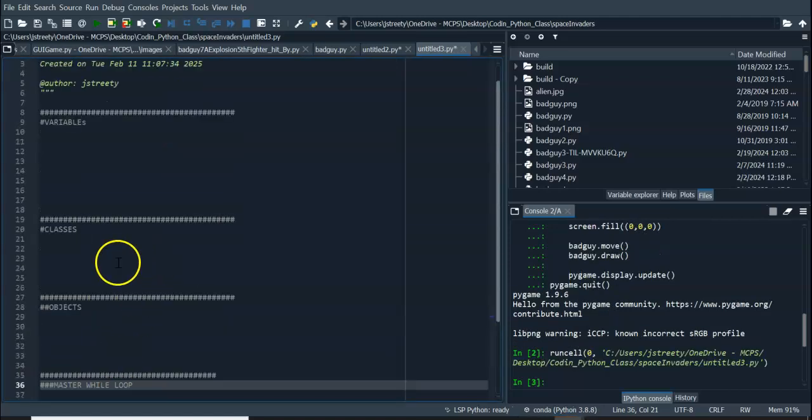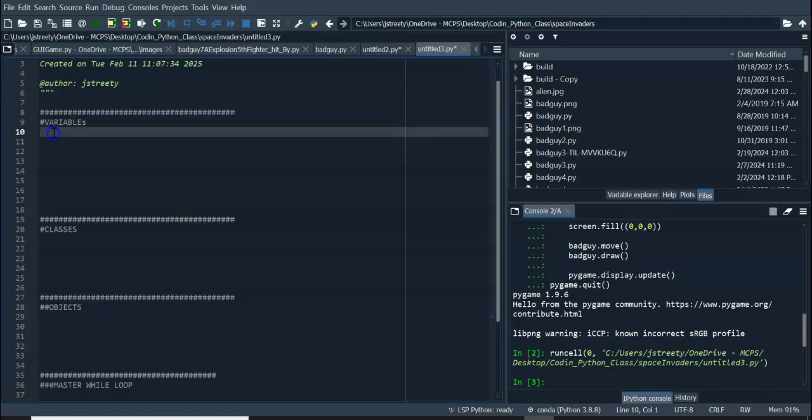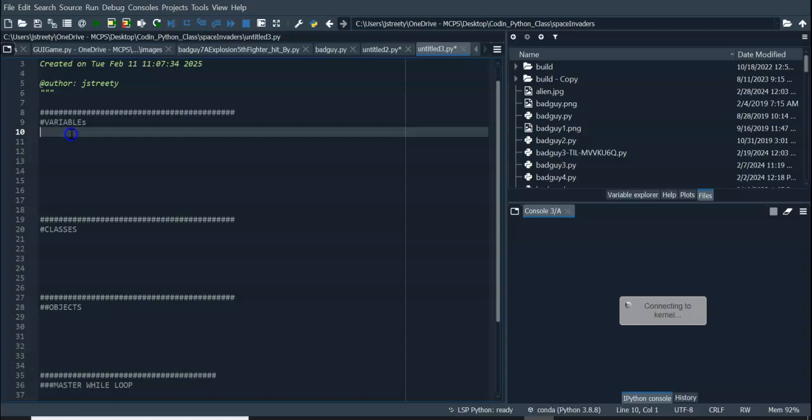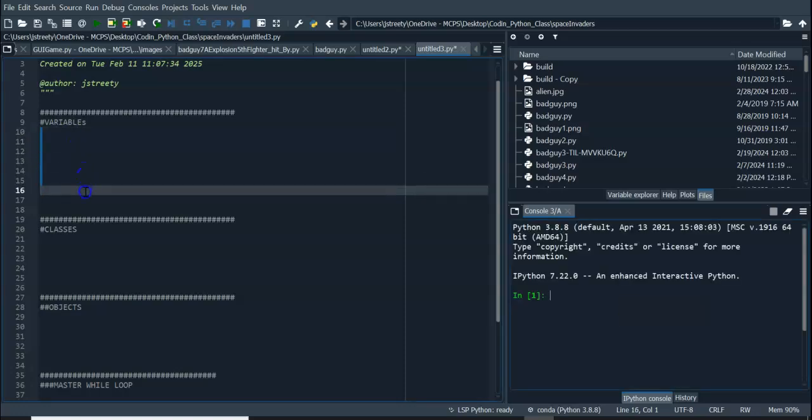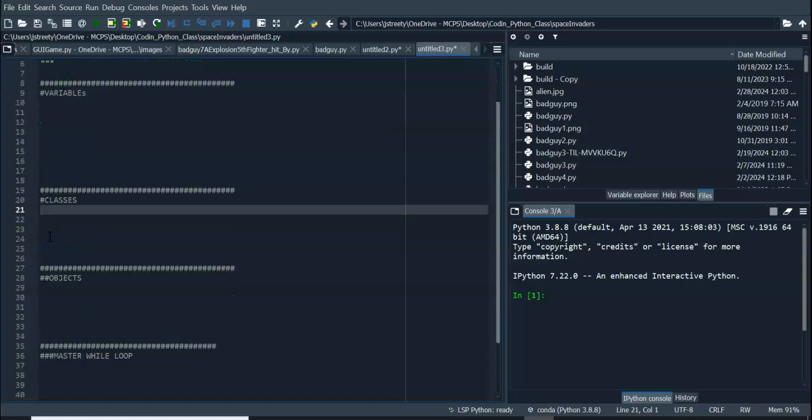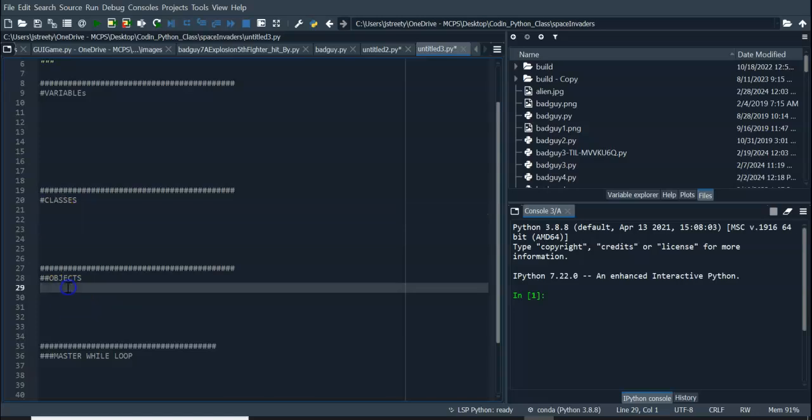Okay, so the first thing I want to take a look at is how this code is going to be organized. First, we're going to put all of our variables, modules, and libraries, all that kind of stuff that we only run once, right here at the top under variables. Under that, we're going to put classes, where all our functions go.